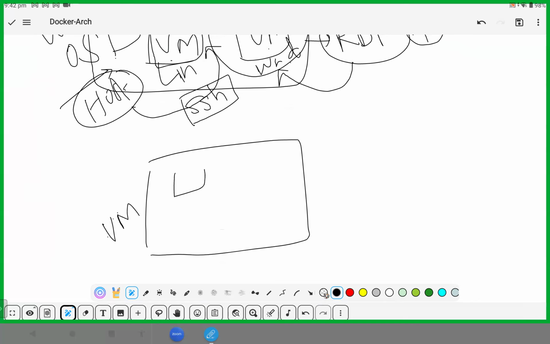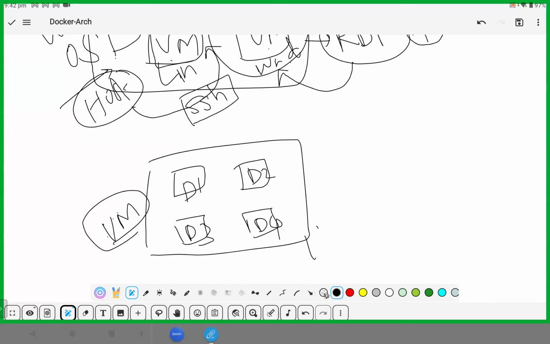In that we are running multiple Docker containers, say D1, D2, D3, and D4. Here, virtual machine is called host. Okay, no matter whether it is a virtual machine or a physical machine, we should call this as a host machine because you are hosting your container inside your virtual machine. That is why it is called host machine. Host is nothing but a VM in which you are running Docker containers inside.